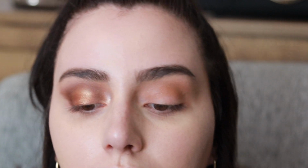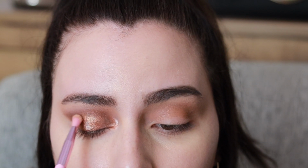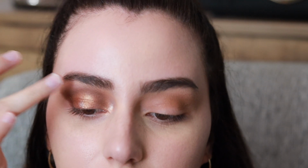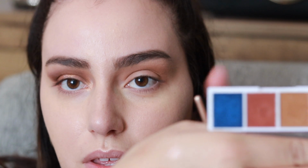So then I'm going to mix these two again. I will take a little bit of this ColourPop Pretty Fresh spray and spray that down with the product on it. On the center of my eye, going all the way up to the brow, I'm going to start working this in. What that does is add a bit of light that hits the center of the eye. I'm going to press that in with my finger. You only pick it up when you move certain ways. Super pretty.